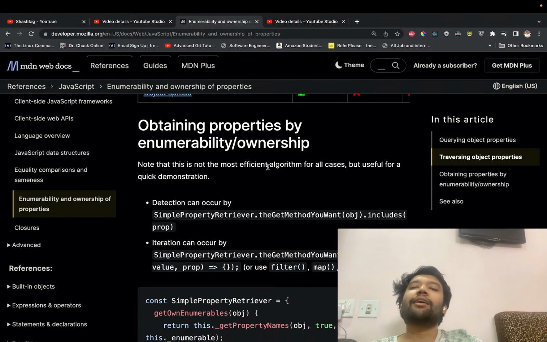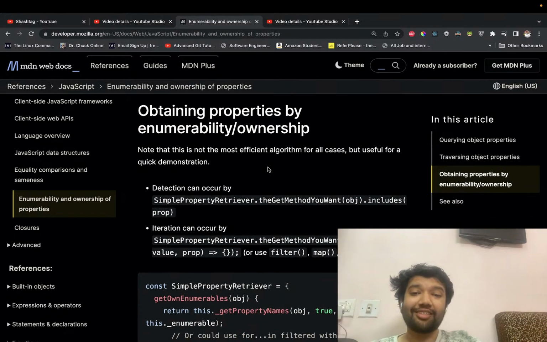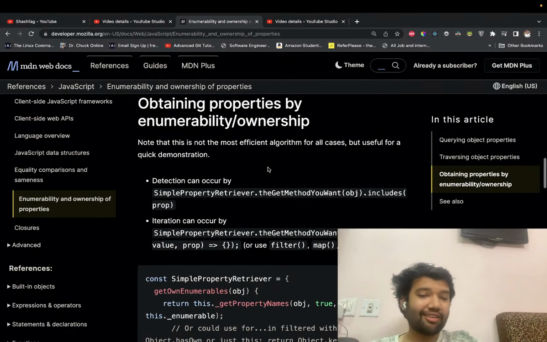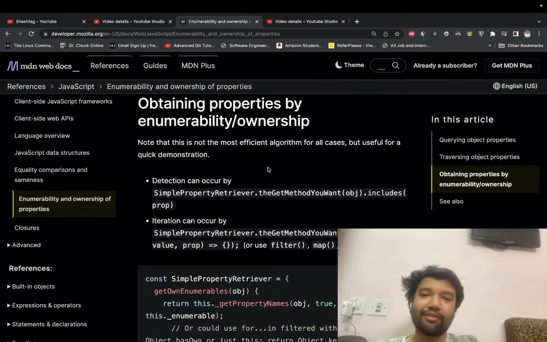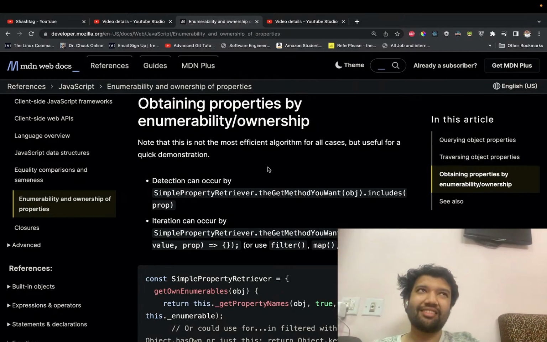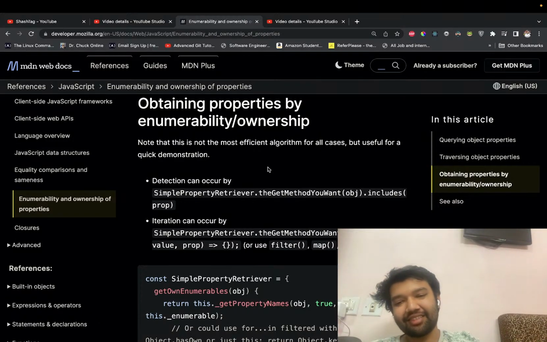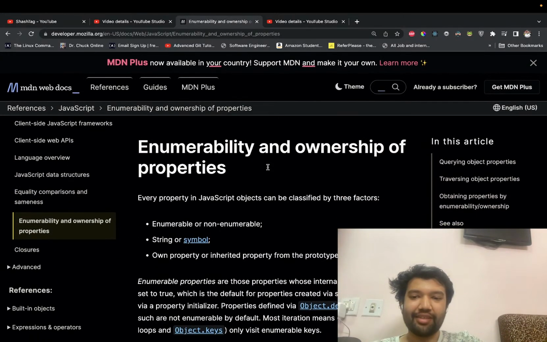Obtaining properties by... I actually don't understand this topic a lot. I don't understand what they mean by enumerability. I think they mean something related to arrays, but not a lot. It's not properly explained.